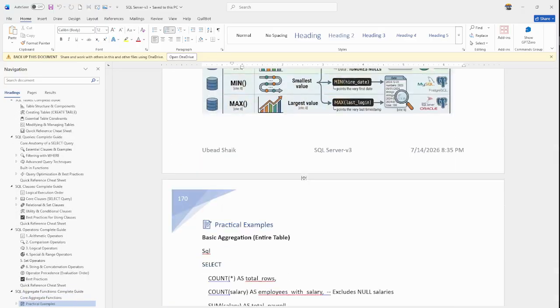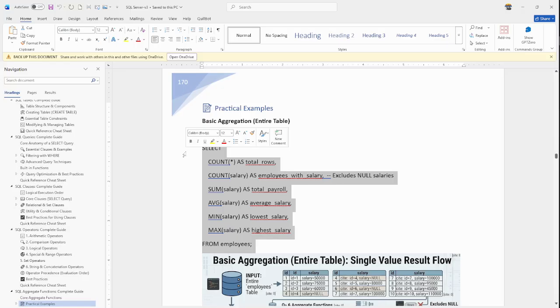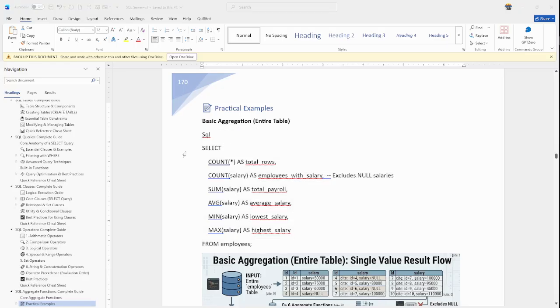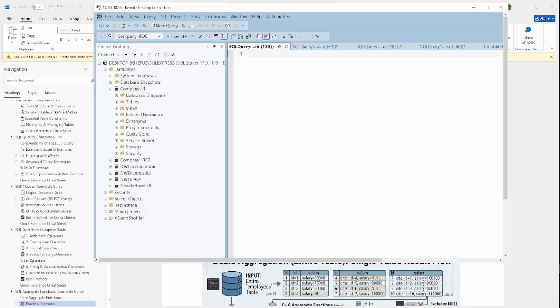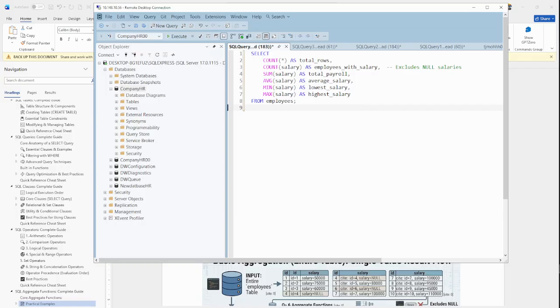Aggregate functions. We will see this aggregate function. Select employees with salary. You see it here now. You are getting total rows 3, total payroll null.